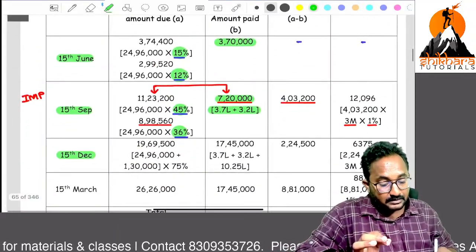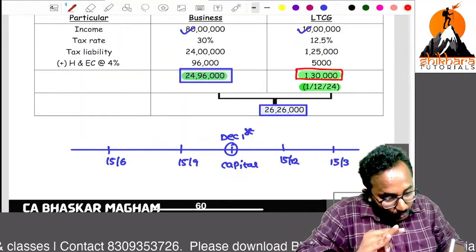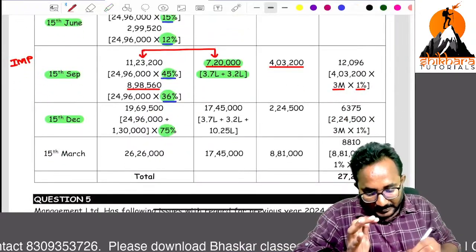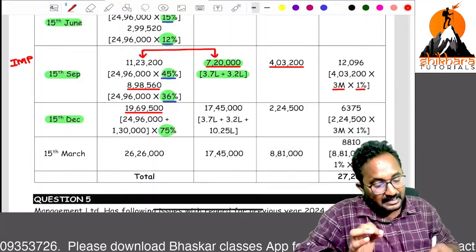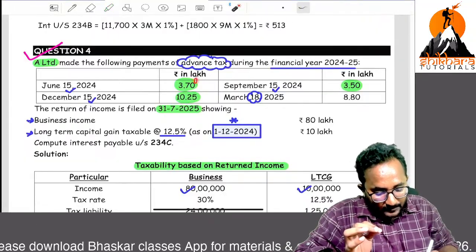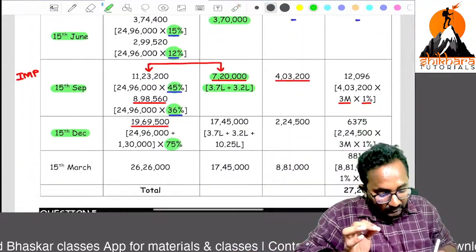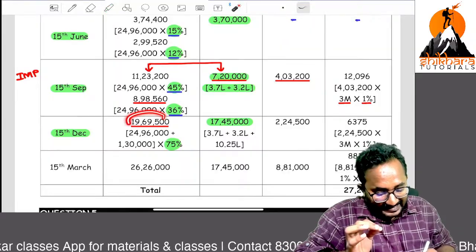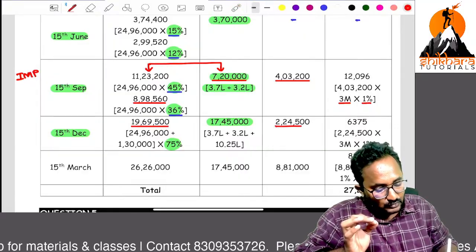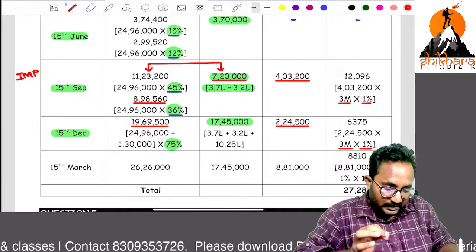Now you have to consider, we know about this capital gain also. So that's why with both things together, we are going to clear 75%. What is that 75%? If you applied, you are going to clear this amount only. But as of now, you paid these three amounts from 15th December till now. Please add 3,70,000, 3,50,000, 10,25,000. Totally 17,45,000. Their expectation is 19 lakh 69,500. You paid only 17 lakh 45,000. The difference between these two is the shortfall, and on this, 1% for 3 months you can apply.